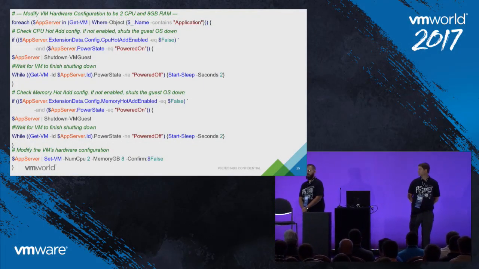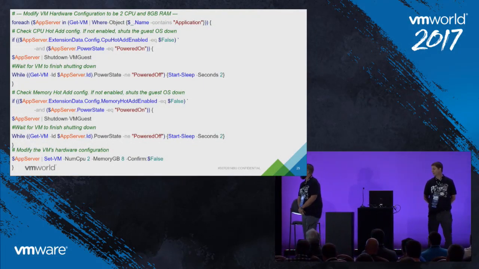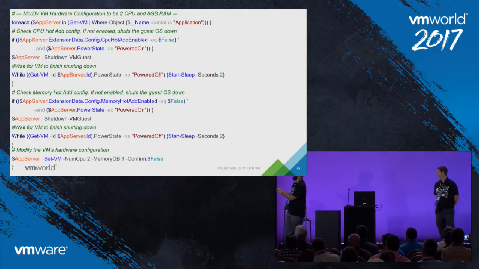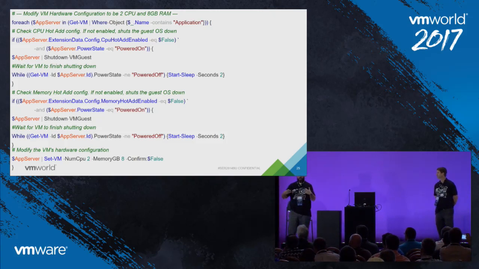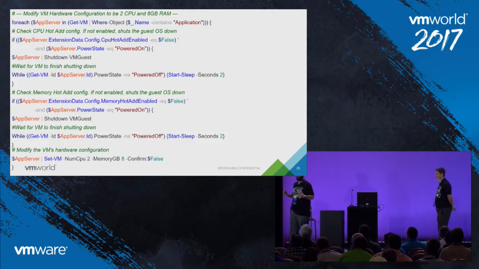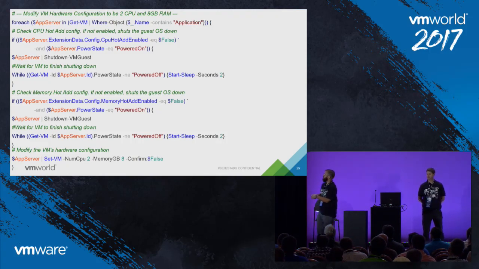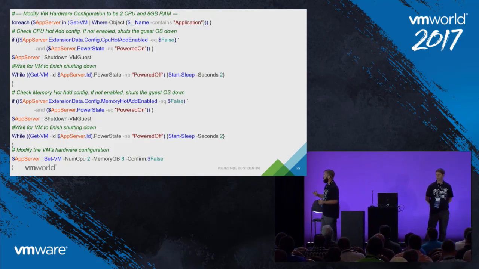Here's a little bit better look at the code since it went by pretty quickly. Up top, we see the foreach. It's taking a look at Get-VM with Where-Object, which means that we're getting back all our VMs and then searching through them, looking for something specific. In this case, we're looking for the name value that contains application. So this is like our Win application servers that we created earlier. We're modifying those. At that point, it's taking each server, each iteration of those servers that it's pulled back, and going through this loop.